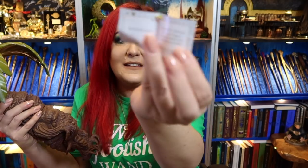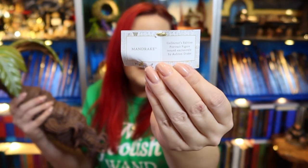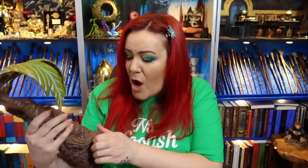Okay, I've taken his tag off. So there's a little Ashton-Drake tag, collector's edition portrait figure, issued exclusively by Ashton-Drake. So that's his little tag, which says Mandrake on it. So remember what I said about all the packaging, especially if this is an item that possibly will be retired, which it states in the certificate of authenticity that it will be retired.